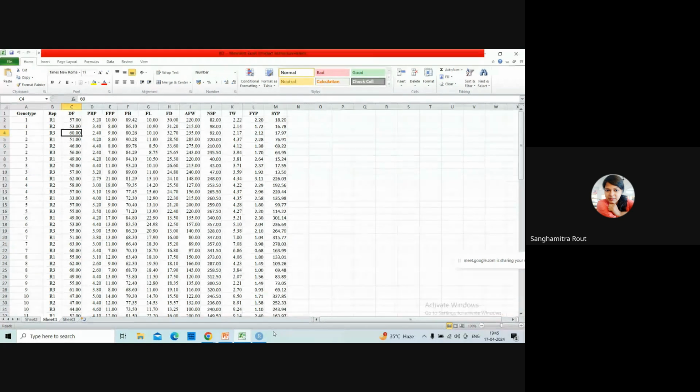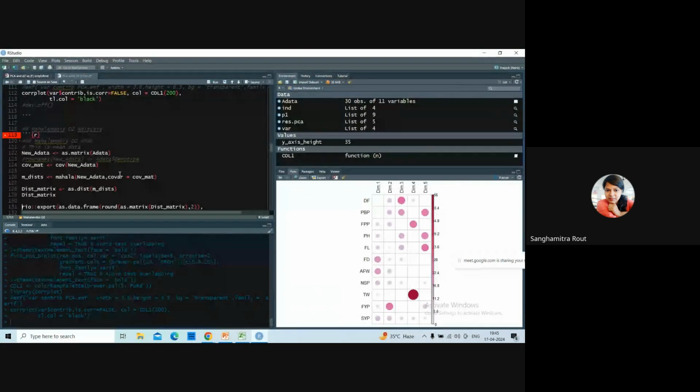So for that, firstly, we have to develop a matrix called the Mahalanobis D square matrix. There we can get the D square values. Greater the D square value, greater the distance between the genotypes. So I am running this, and I'm giving a new name to my data, as new A data.